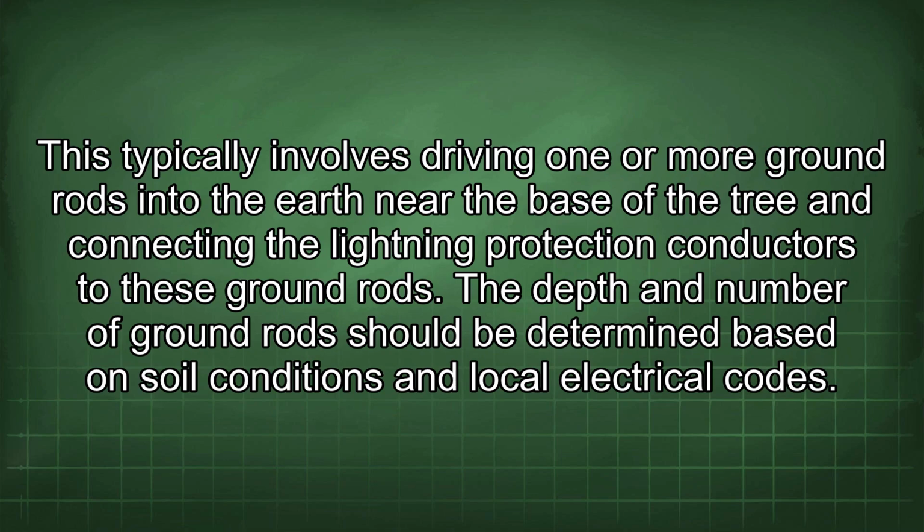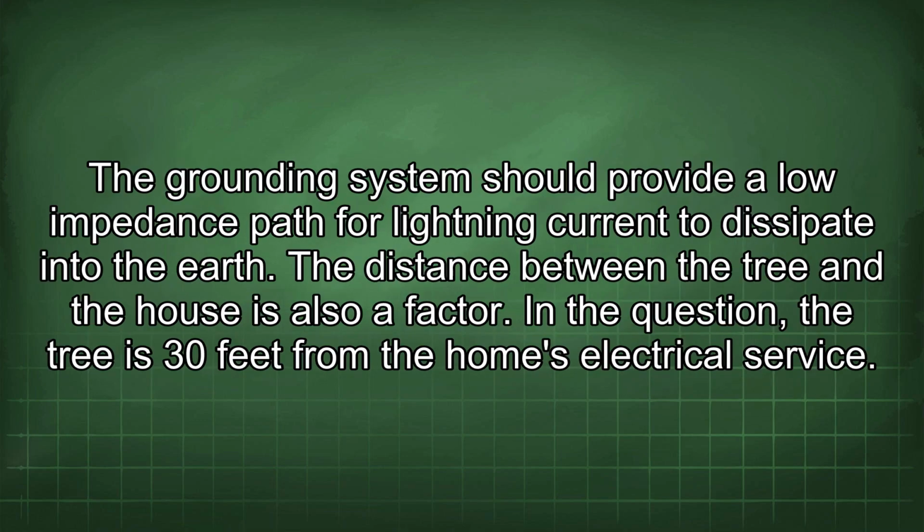This typically involves driving one or more ground rods into the earth near the base of the tree and connecting the lightning protection conductors to these ground rods. The depth and number of ground rods should be determined based on soil conditions and local electrical codes. The grounding system should provide a low impedance path for lightning current to dissipate into the earth.